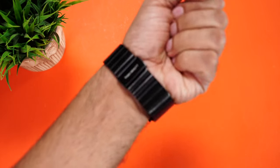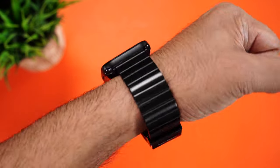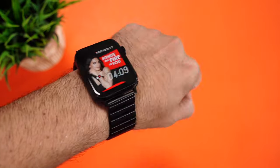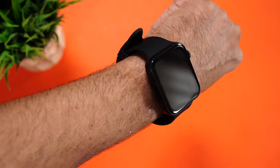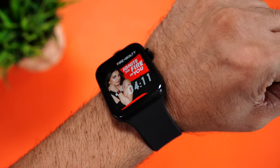Let's talk about the call experience. In one word: amazing. It's loud and clear, both indoors as well as outdoors. The caller had no trouble hearing me — in most cases, they didn't even know I was using my watch to talk to them. It's that clear. Pretty satisfying experience. The metal bands provide a perfect fit and look really premium. Perfect during the day for work or an evening party, then you can replace it with silicone straps — ideal for workouts and sleep tracking, and it becomes drastically lighter and feels really soft on the skin.